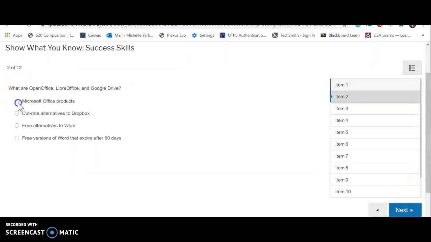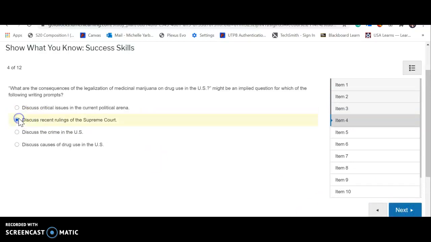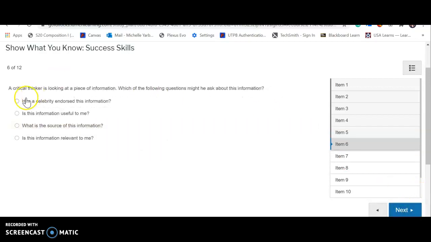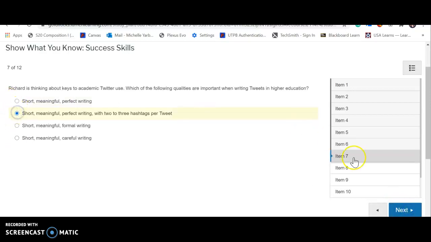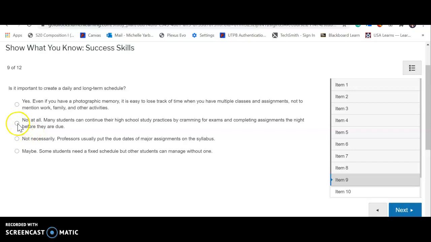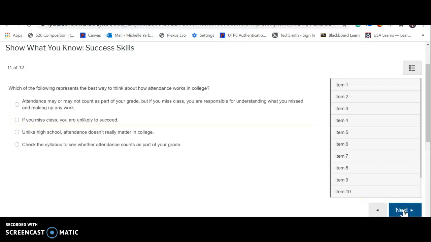So, Google Drive, okay. They recirculate the quizzes, so if your friend takes a quiz, you can't share because it's going to be in a different order and all that. It's one of those fun things about technology that kind of keeps you from cheating, per se. But again, it's not really the smartest to just click through like this. This is not what I'm suggesting you do. This is kind of a pre-test.